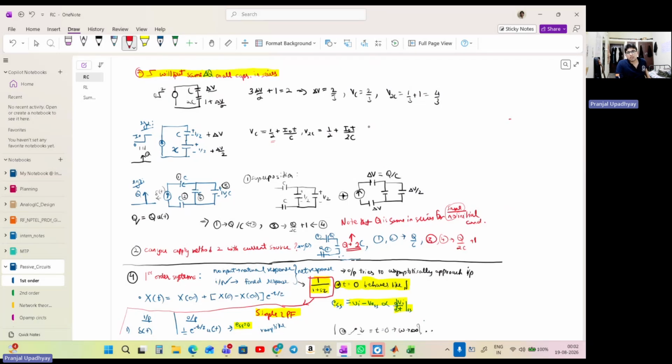In a very strict sense, I must actually write I naught T along with u(t) so that these expressions look more complete. But for the time being, we can understand that it is happening after t equals 0. I'm not going into that much of a nuance. One more thing that I must repeat over here is that one might argue that a capacitor blocks steady state current or DC current. Then how are we saying that this I naught current flows through this network?